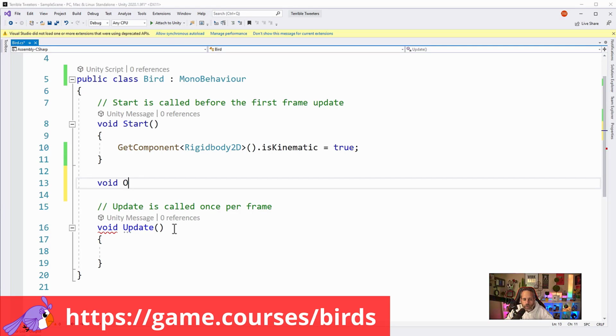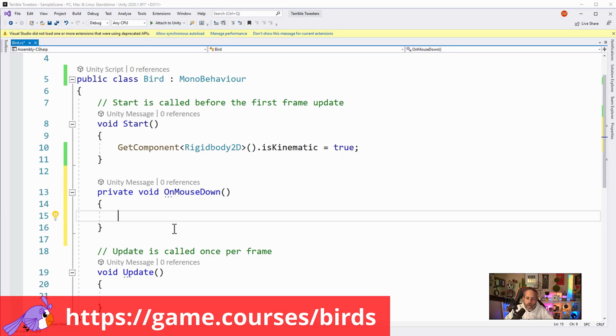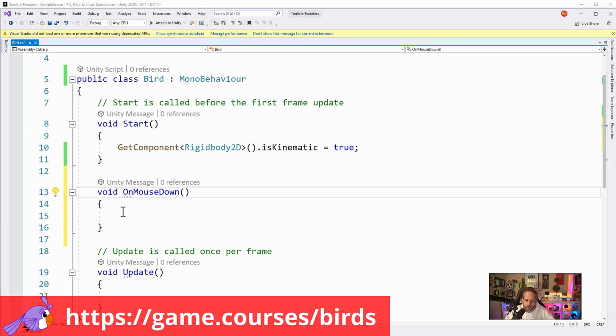And then we're going to add in the words OnMouseDown, and it should autocomplete for me, but if it doesn't, you can just type it all out with an open close parentheses and then add in the open and close braces. It automatically added them for me, and it automatically added this private keyword. I'm going to remove the private keyword because I don't necessarily need it. It's private by default, and that just means that it can't be called from another class. We don't have any other classes. It doesn't really matter, but I'm going to get rid of it to line everything up and make it nice and short. Again, it's just telling us that it's the default. I don't necessarily have to have that there. It doesn't make any technical difference. So OnMouseDown, what do we want to do? We're going to change that color of the sprite renderer.